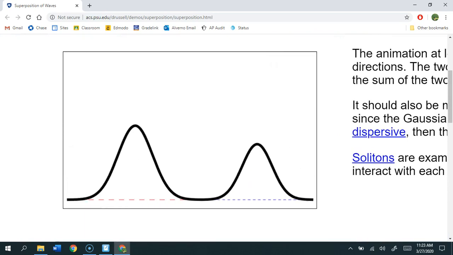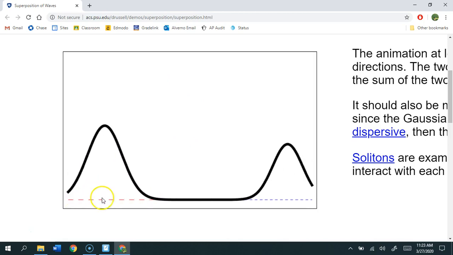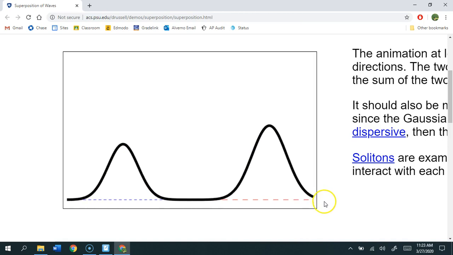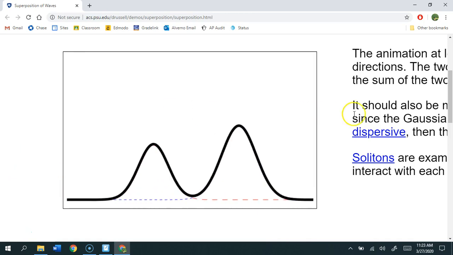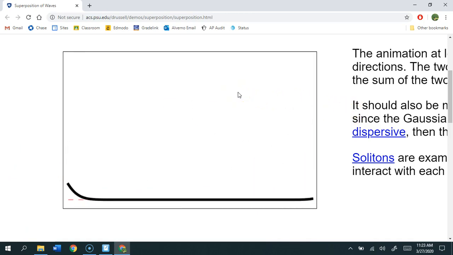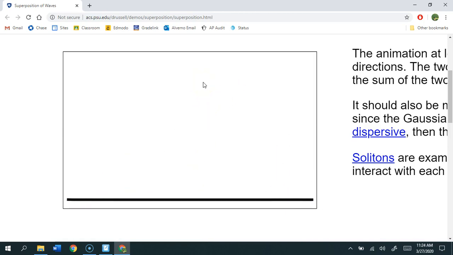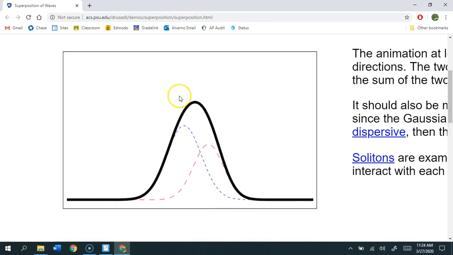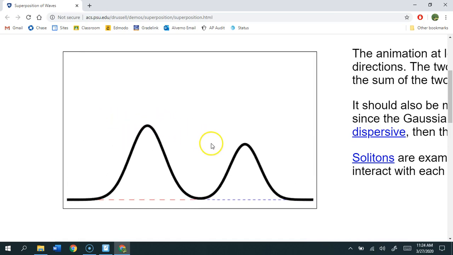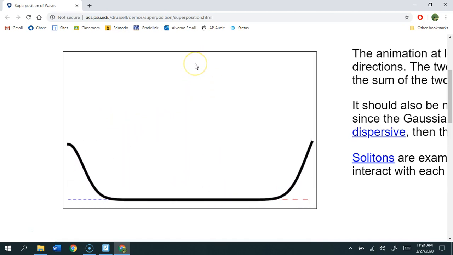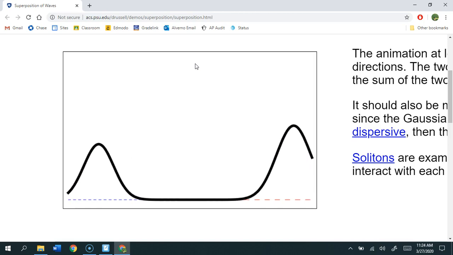All right. So here are two waves, right? One of them is coming in that's red, and the other one that was coming in on the other side was blue. So there's one that's traveling right, and there's one that's traveling left. All right. And what happens is they superimpose right at that moment when you see them crash into one another. And when they crash into one another, you'll notice that the wave that had the higher amplitude and the wave that had the lower amplitude just added up, and they ended up being an even greater amplitude, right? So that's one observation that we see in this diagram here.